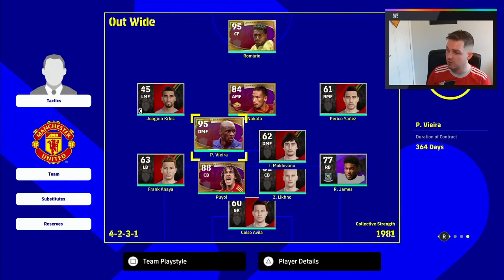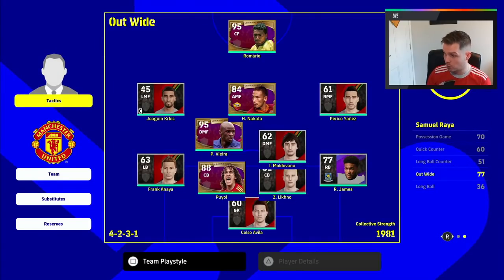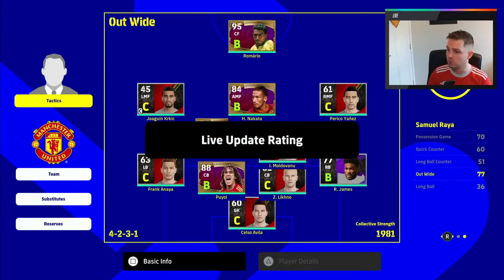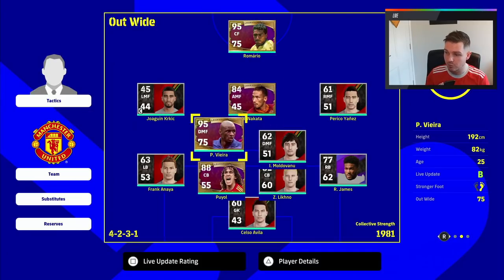And also because his tactics are better suited for out wide. So he's 77 out wide. Now, I wonder, with my team playstyle, let me see. Live update rating, team playstyle, basic info. So here's the rating that they have with the team playstyle.